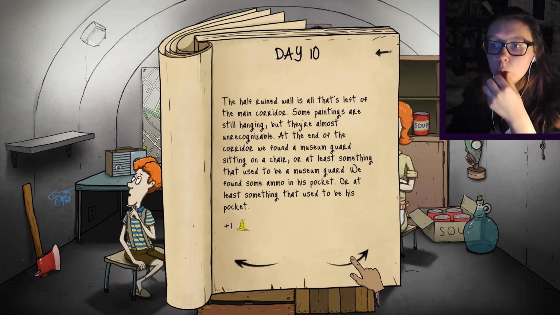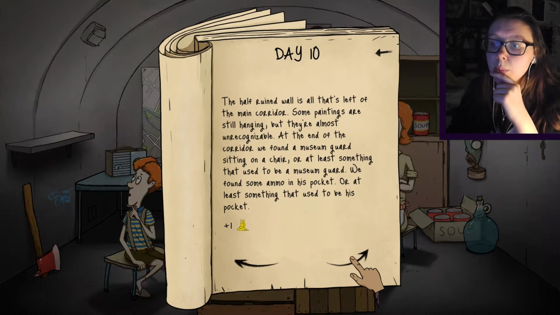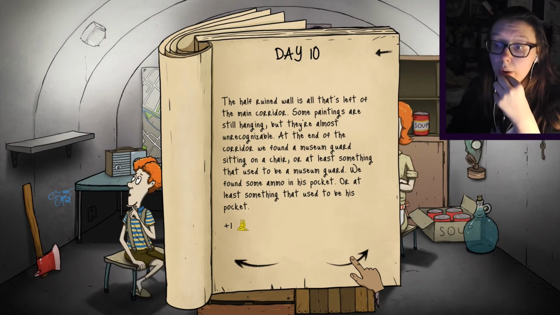The half-ruined wall is all that's left of the main corridor. Some paintings are still hanging, but they're almost unrecognisable. At the end of the corridor, we found a museum guard sitting on a chair, or at least something that used to be a museum guard. We found some ammo in his pocket, or at least something that used to be his pocket.